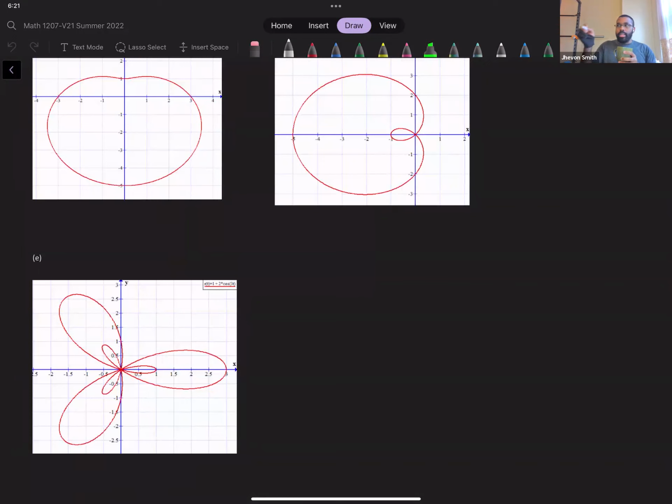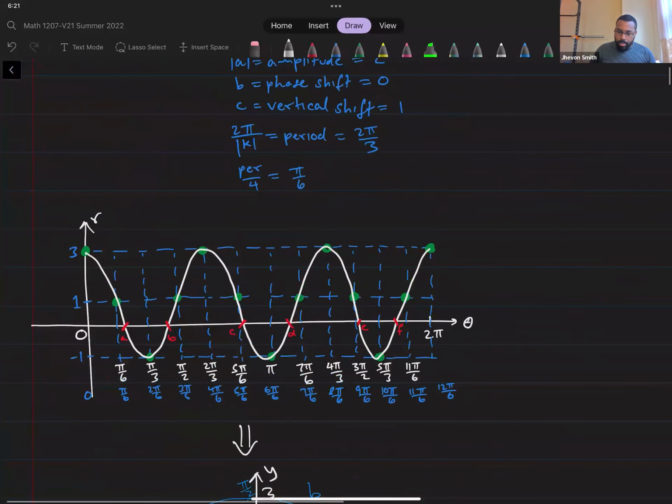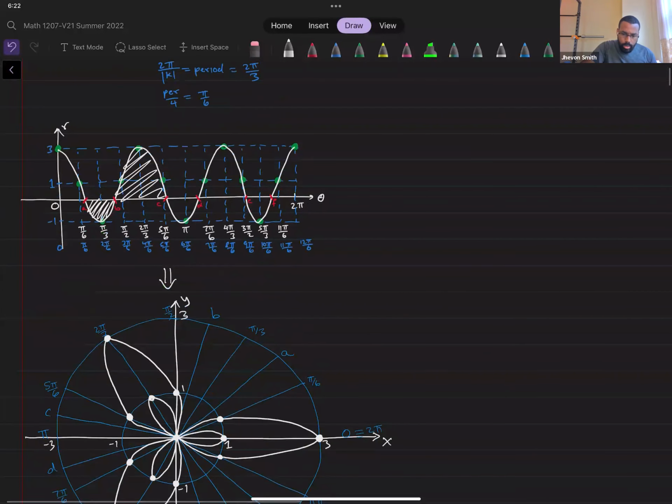Usually it happens when you have a negative loop going back, and this is something we'll talk about a little bit later. You'll notice that in the graph, there are these parts where there are very small hills, where you are at the origin, you go a little bit away and come back to the origin. And then there's another case where you're at the origin, you go far away. So you can imagine that these big hills give you the big petals and the small hills give you the small petals. And that's going to be important a little bit later.